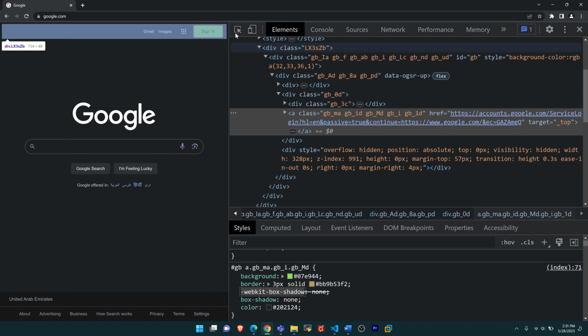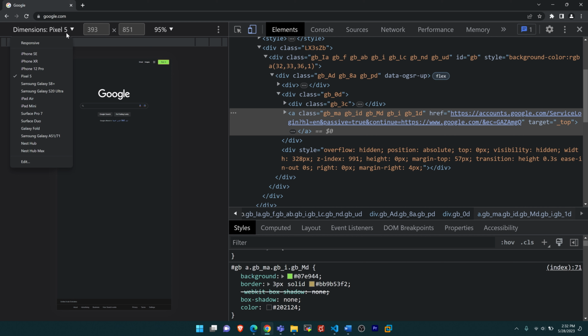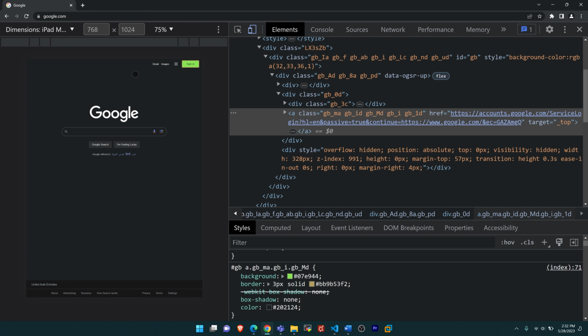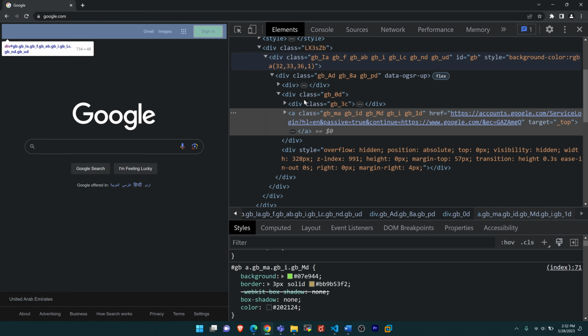So the elements tab can be used for all these elements that are associated with your web page. If you want to see how exactly this particular web page will look on your mobile screens, you can use the method called toggle device toolbar. It will give you some predefined mobile resolutions. If you're going to access it from Pixel 5, you can see how the Pixel 5 screen looks. If you want to access it from iPhone SE, you can see how it will look in iPhone SE, and so on and so forth. So you can check how responsive your website is. If you want to get out of it, click on it again, and that's it.